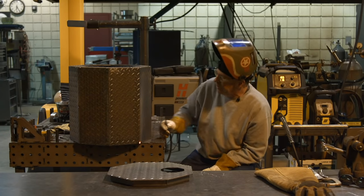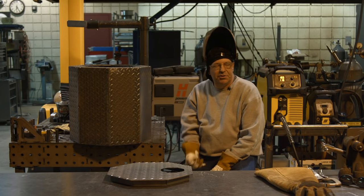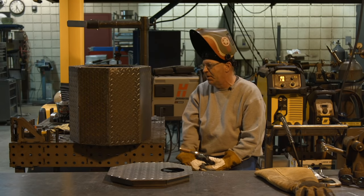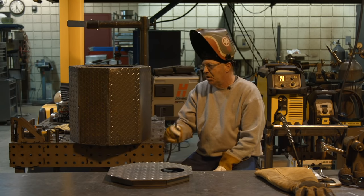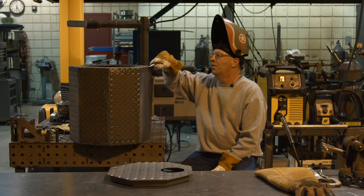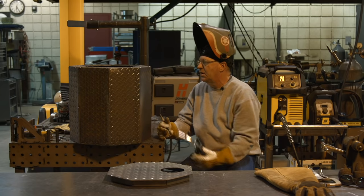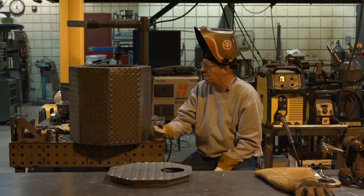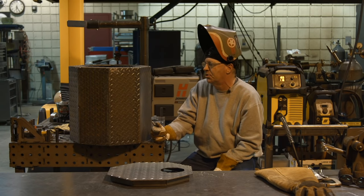Right about now is the time I can say, even though I like what's going on here, I wish I'd have put just a little bit of gap in here, a little bit more gap. I didn't fit them up super tight, but I wish I'd have put just a little bit more, because these out here are really corner to corner, and it seems like fitting these, they get a little bit tight. I could go in with a die grinder and open these up, but I'm feeling plumb lazy, and it's fine. I just wish I'd have opened it up some.